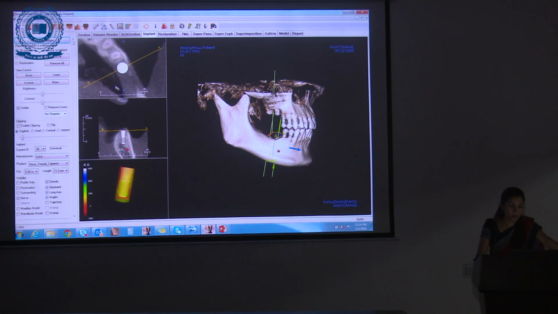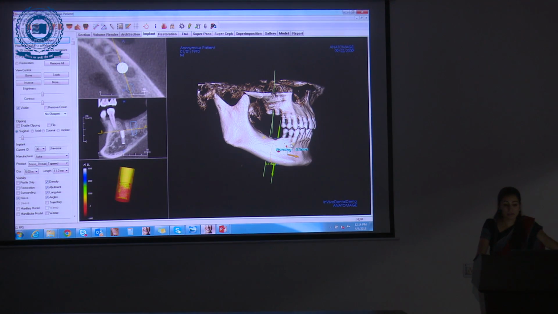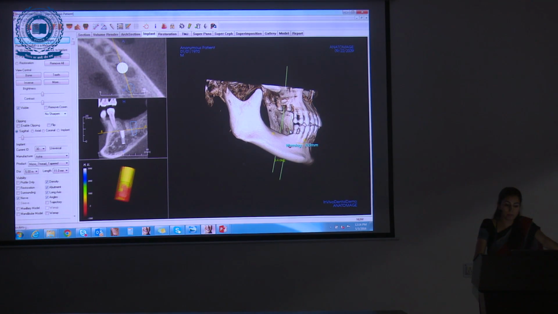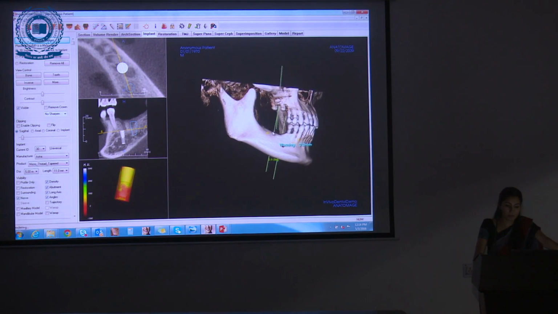So now I have this one, and I can see how we can rotate this implant. The other one is available in this view. I can move it up, I can take it back, and can you see this warning sign, warning 0.0 mm? That means our implant is too deep inside the nerve. The software gives us the indication that we are very near to the nerve and we have to move the implant up or down. So let's move it up.